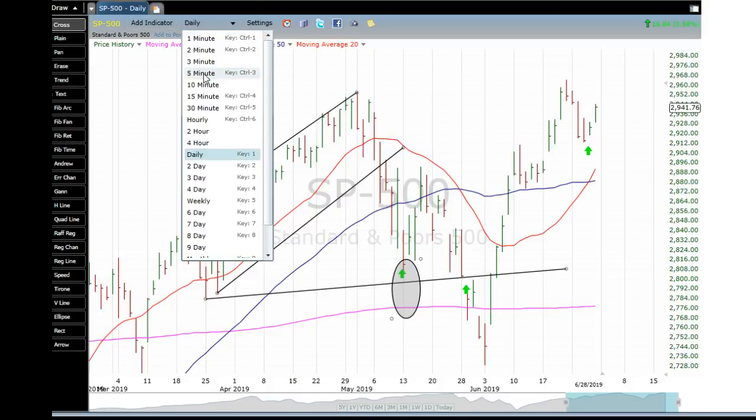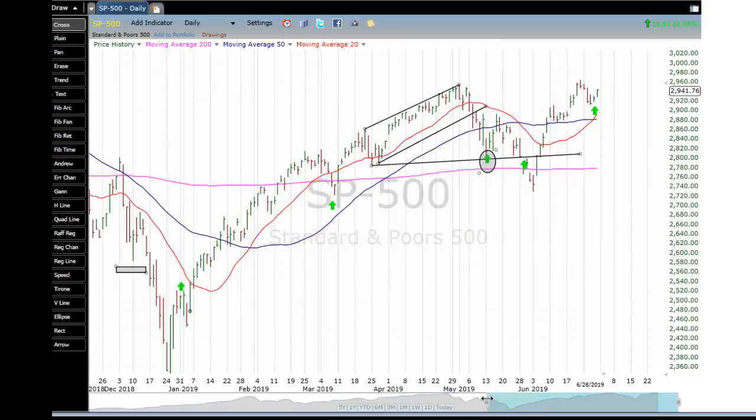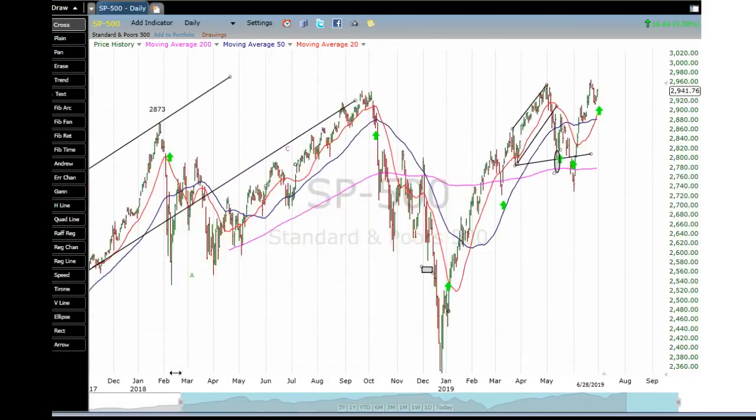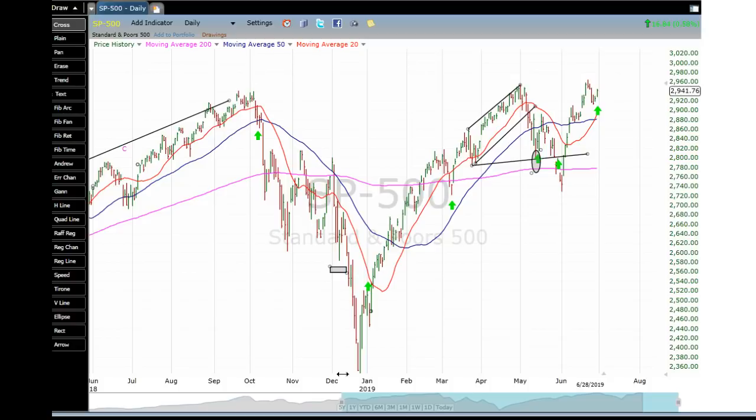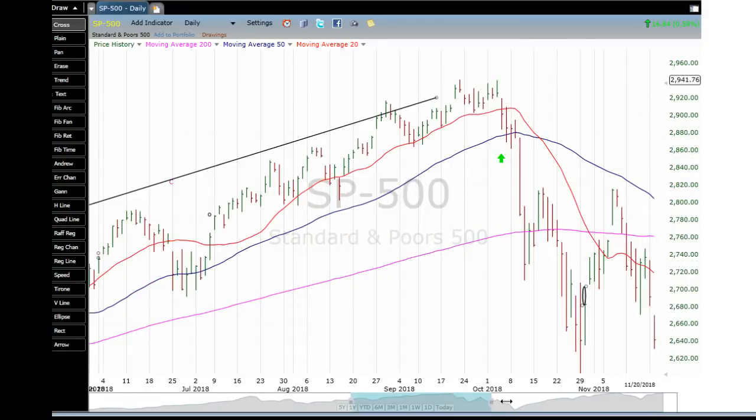Let's take a look at the weekly chart. Well, before we do that, there's something important to show. Let's go all the way back to look at the September high first of all. So here's your September high, and here's the October test failure. And immediately off the high, the 3-day chart turns down.